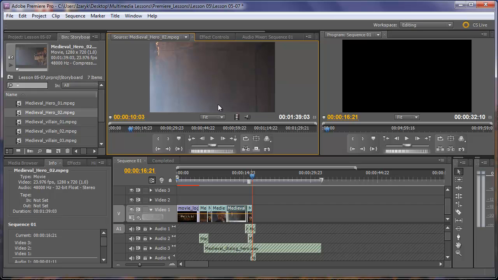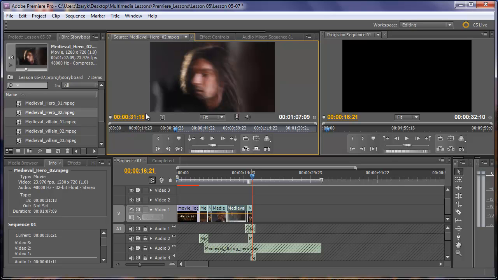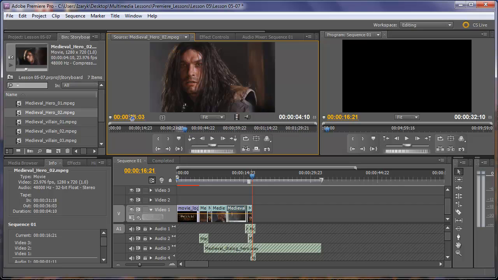Let's see, what's the edit for this one? The endpoint is at 31:18, so I'm actually going to do this and hit I, and then I need to go, you'll notice me type in here, out point at 36:03. Oops, let me get rid of all of that first. It's got to be an empty box in order to type 36:03, and I hit O, there's out point. I hit overlay, bam, that goes in. Then I want Medieval Villain 1.